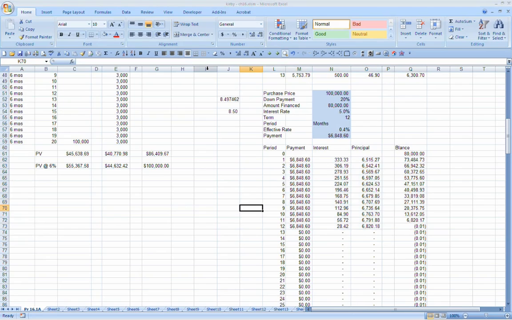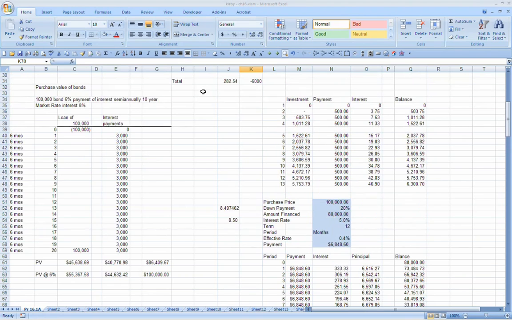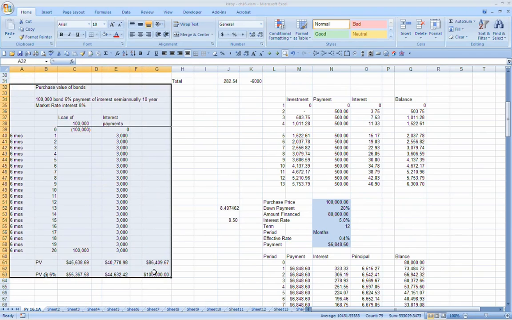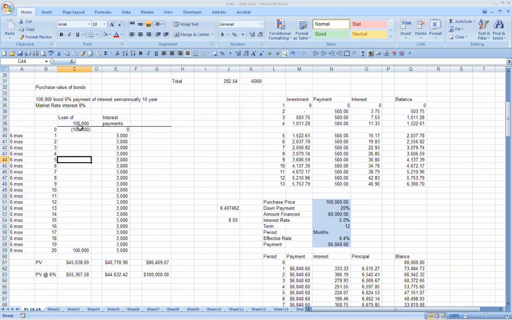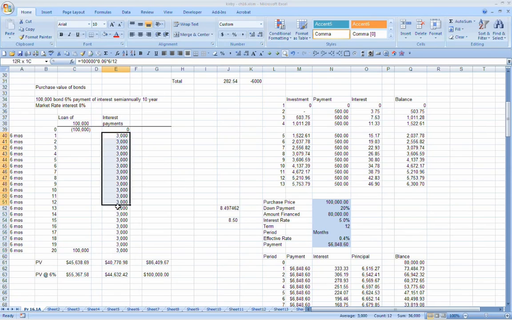Okay, hang on a second. Before I say goodbye, I just took a look at your homework, and there's one small clarification I want to make, because there's something you need to think about. Remember when I showed you the bonds example here? A bond is two different types of payments. There's one payment at the end for the face amount of the bond, and then there's a stream of payments throughout time. And you have to calculate the two separately to come up with the total value.